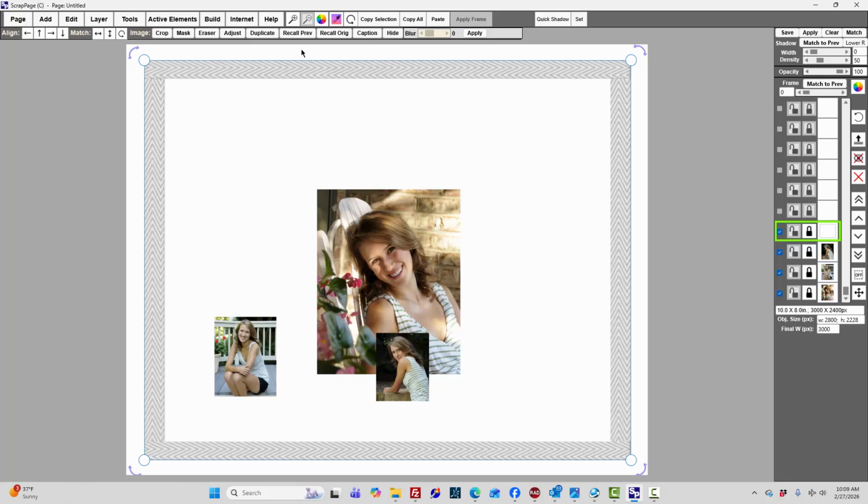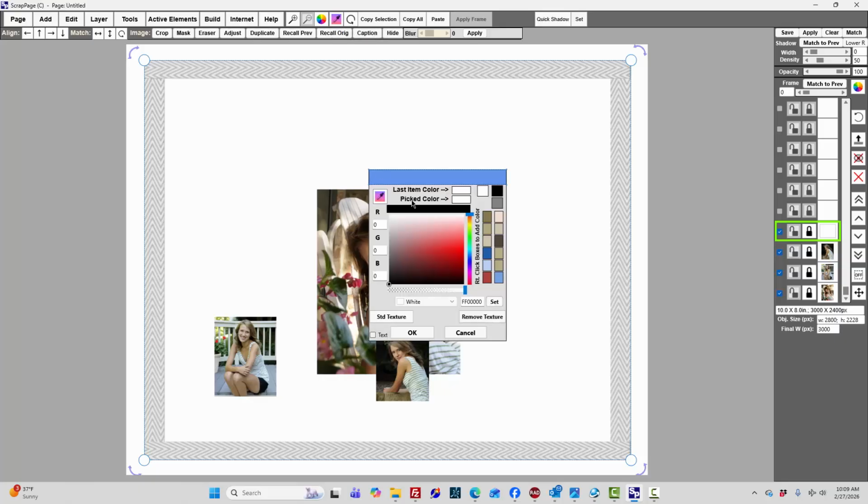Now, I like to color it too. So while I've got it selected, up here on the top menu bar, there's a color wheel. This color wheel is used to color all the objects in Scrap Page. If I select on this and go in here somewhere in the browns, to get into the browns, you move this little slider up and down, and you can see how the hue square out here is changing. If you pick that as your main color, these are the hues from very dark to very light of that particular color you chose.